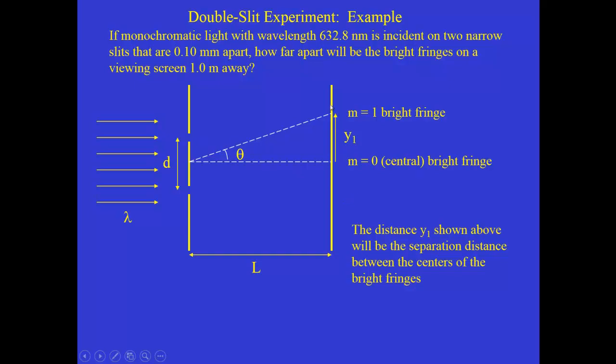I hope that this gives you a simple orientation to one of the most important experiments in the history of what was at the time 19th century physics, the very beginning of the 19th century, and the experiment that historically gave us the best evidence that light is actually composed of waves.